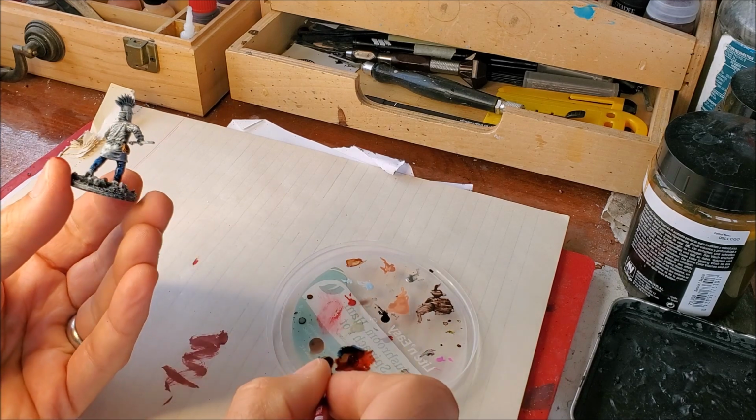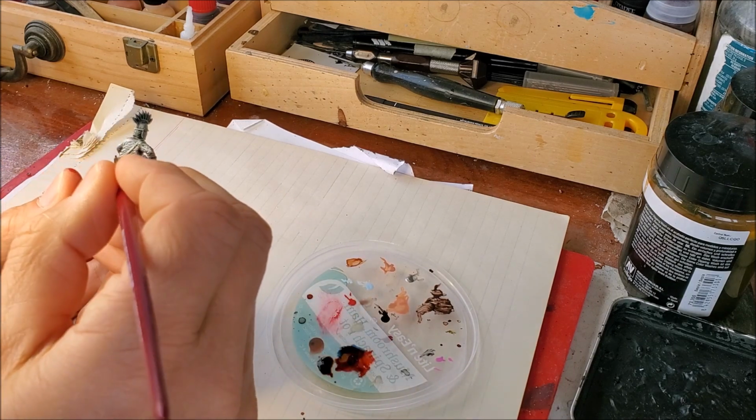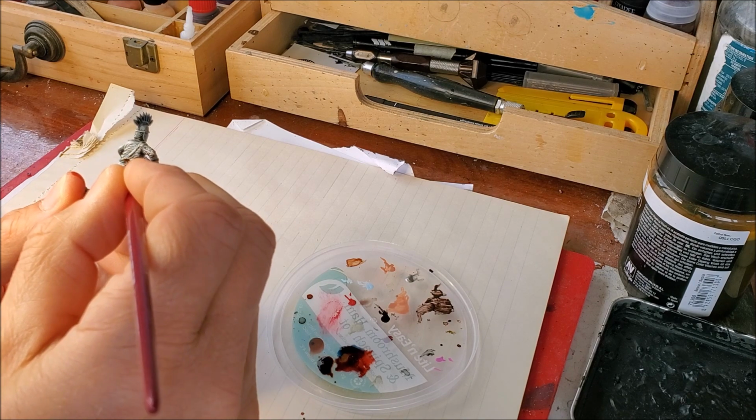Shocking weather here today. Cold and wet. Perfect day for painting.